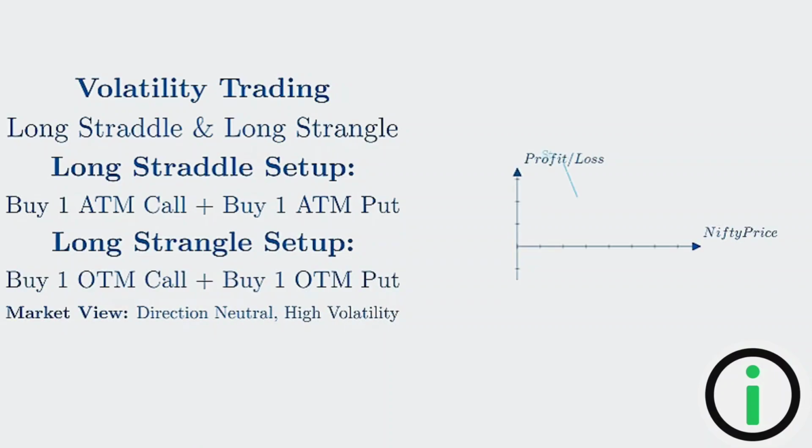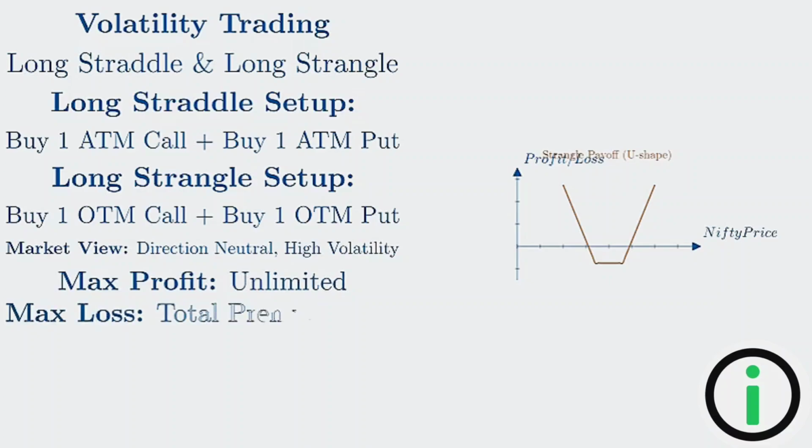Notice the payoff diagrams. The straddle creates a sharp V shape. If the market stays flat, you lose your premium as time passes. For a strangle, it's a flat-bottomed U or cradle shape. You use these before major events like the Union Budget Day, election results, or central bank interest rate decisions. But if the market explodes in either direction, one of your options will gain value much faster than the other loses it, leading to potentially massive profits.